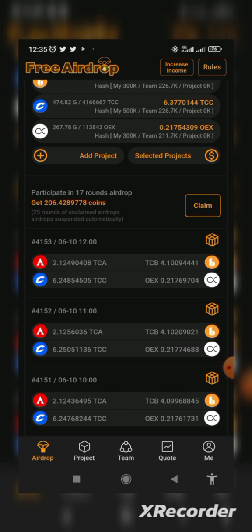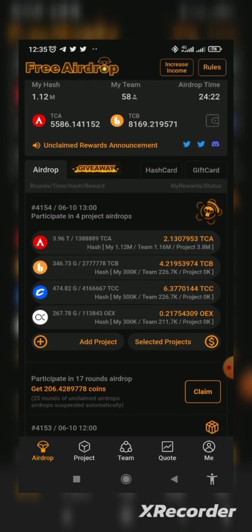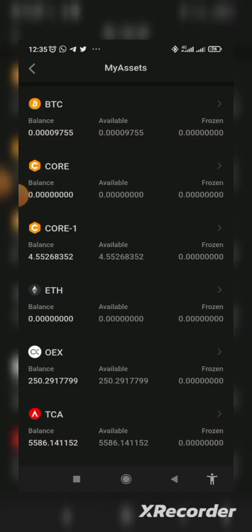But before I close this video, you have to know that the first thing you have to do when you join this app is to claim free core that will be displayed on top of this section. Here you can see that I'm participating in 4 projects, but before the airdrop and this section, you will be receiving free core daily in the first 5 days. So make sure you click on claim free core in your first 5 days of mining. If you don't, you lose your core. As you can see, in my wallet address I have some free core. I've been receiving it in the first 5 days, so make sure you receive yours now.